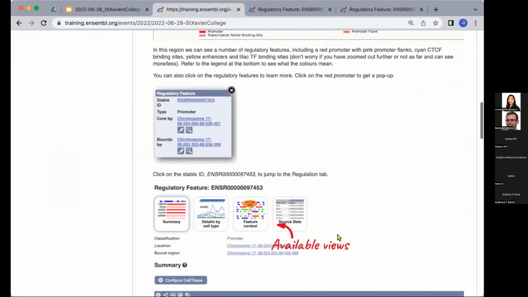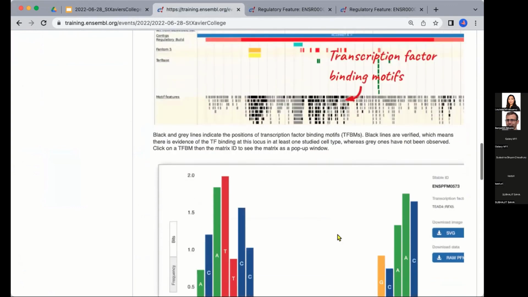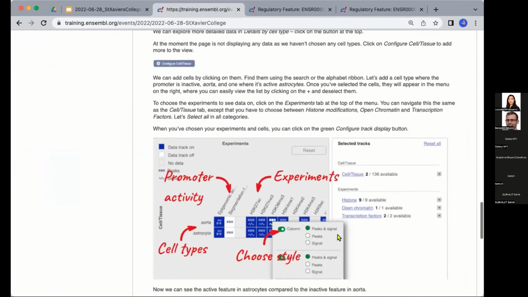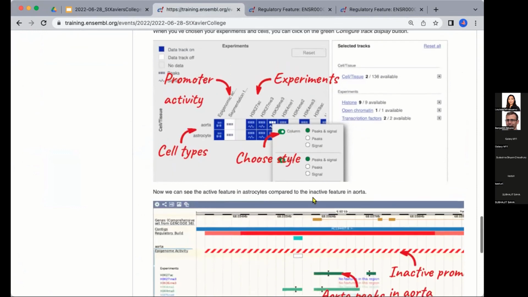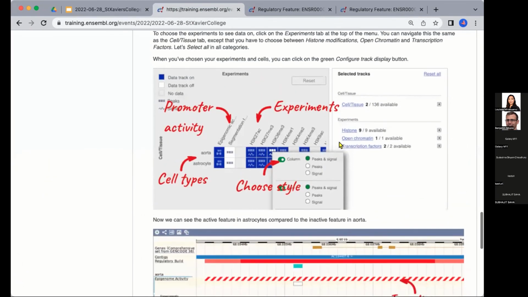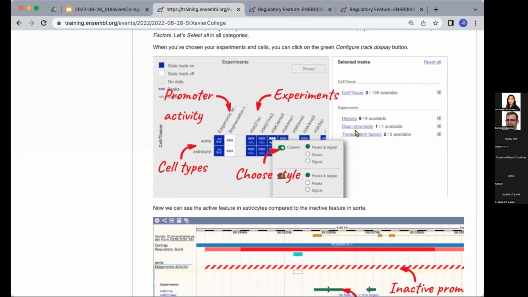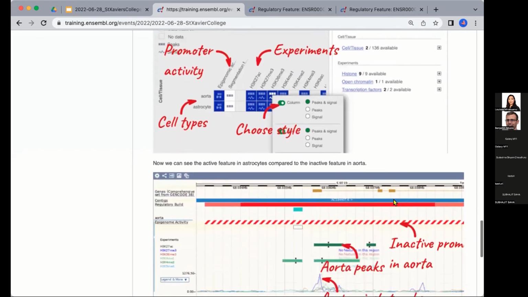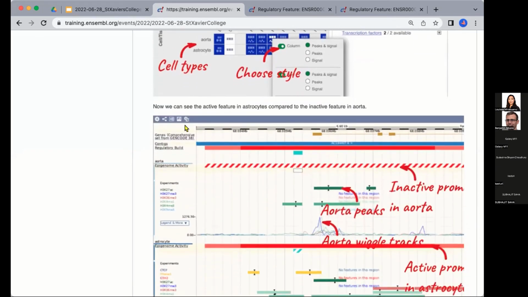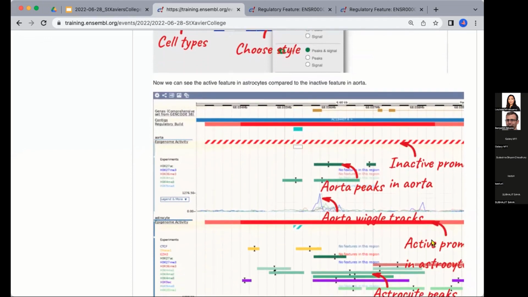If you scroll down, here it shows you how to add the different formats of displays in the tracks, and this is the view that I originally wanted to show you. It's not loading right now, but we started off with the sequence track.